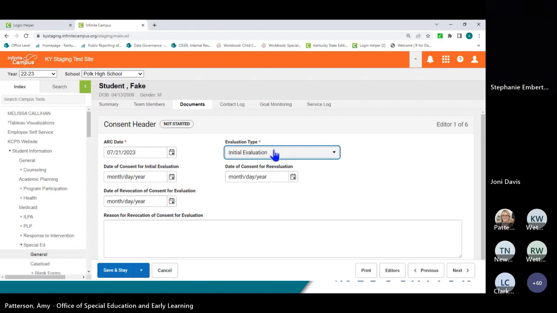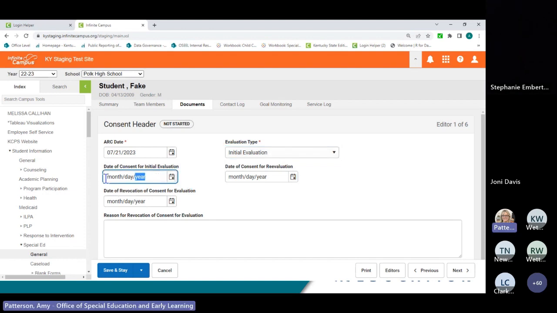It is very, very important that when you select initial evaluation here, you enter the date of consent for initial evaluation. The Indicator 11 report for the 60-day timeline that the DOSEs have to fill out, this is where they get the date for the start of the timeline.